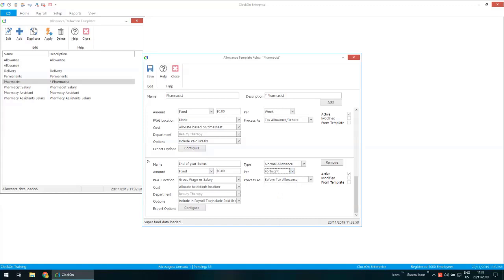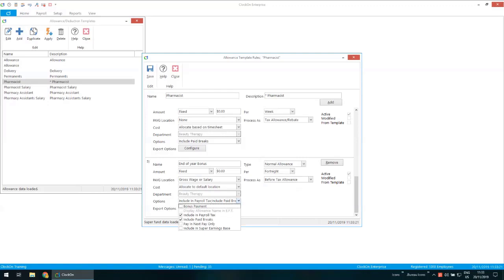fortnight. Where do you want that to sit in, I guess, your STP submissions in the end of financial years? Is it a part of their gross wage or is it an allowance? And are you processing this as a before tax sort of bonus, or is it an after tax bonus as well? So bonuses, which are additional money, will be the allowances on that.